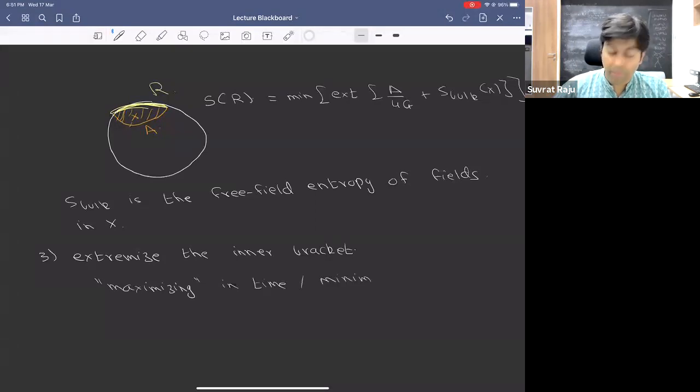The rule is you extremize, you look for an extremal surface, and what this often ends up corresponding to is that you maximize in time and you minimize in space. So you want an area that travels as little in space, but you don't want it to travel about in time. That's not a valid way to reduce the value of A. Nevertheless, once you obtain a value for this extremum, you're then instructed to take the minimum of all possible extremal surfaces. And I'll explain the significance of this later in this lecture. Okay? So we take the minimum of all possible extremal surfaces.